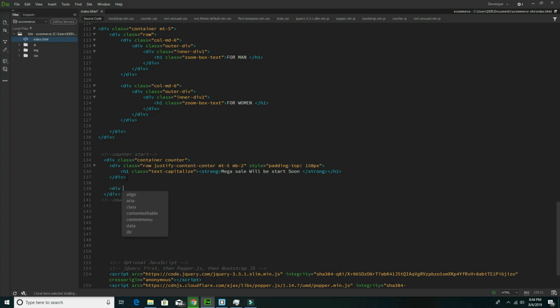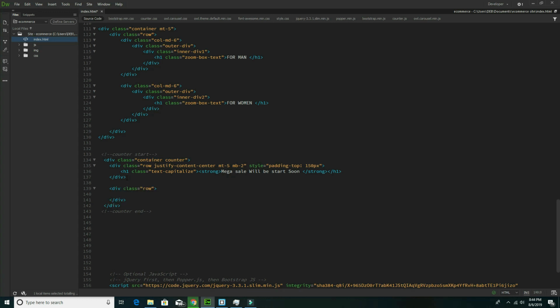Okay, after that div class will be another row, in between. Okay, add some more classes like justify content center, and after that rounded fill and margin top all 5.